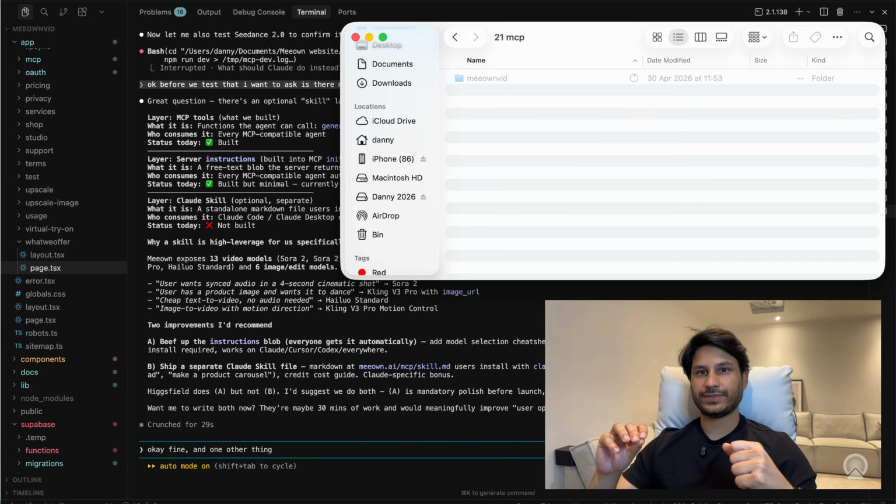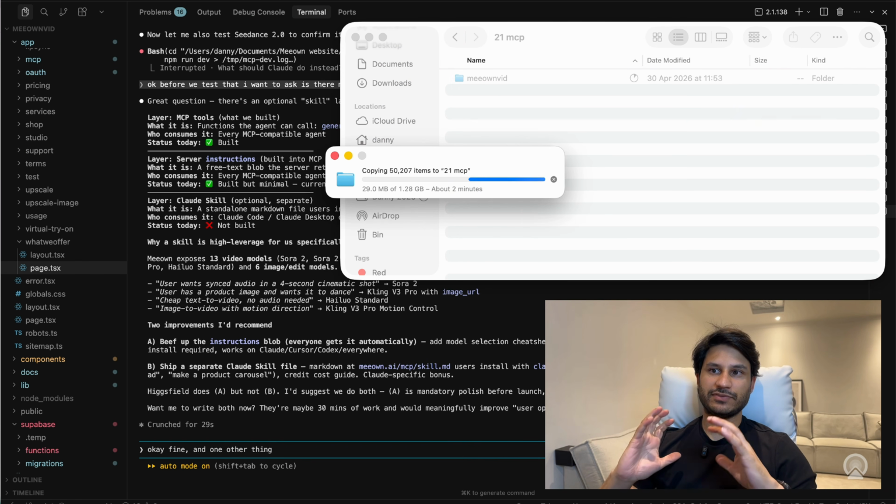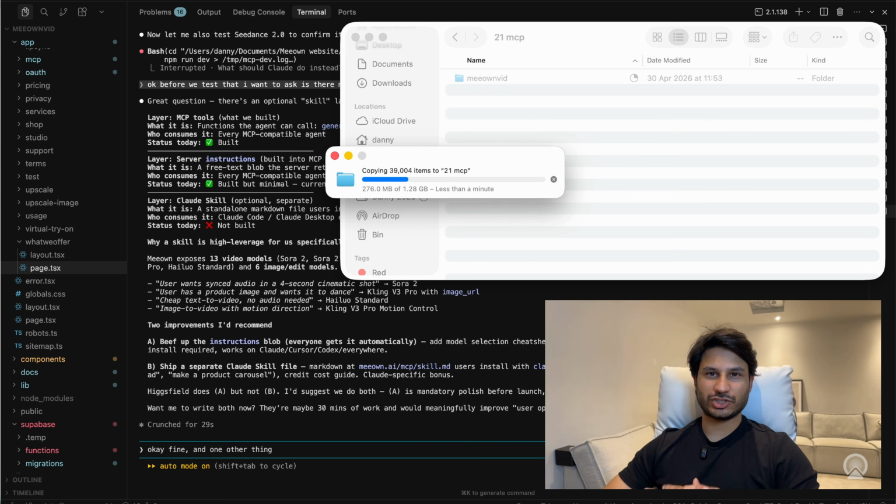One thing I like doing is I actually back my folder up to a hard drive. Now, I find this much easier and more convenient than GitHub, because if something goes wrong, you can return to everything exactly how it was. And if you use GitHub, you can return, but sometimes it's a bit difficult. So I've always just done it manually, just for safety.